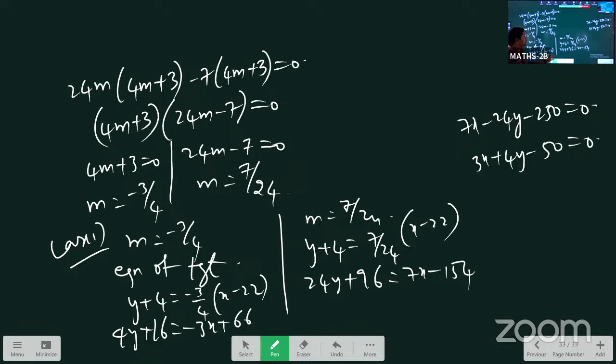Tomorrow, I will go through two or three more questions of circles. With that, your 7 marks of circles will be done, and we'll start with 4 marks of circles. Then we'll go for system of circles, 4 marks. Then parabola, 7 marks. Like that, first we'll finish off coordinate geometry. Is it clear? Okay, we'll stop here for today and continue tomorrow.